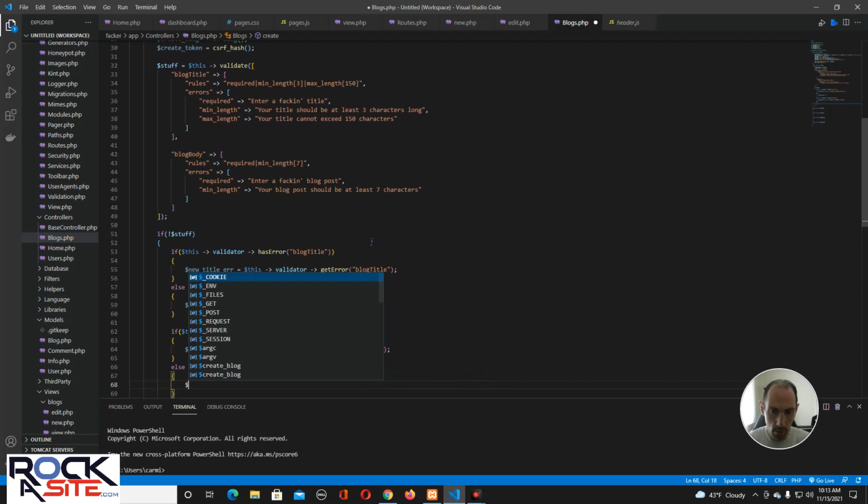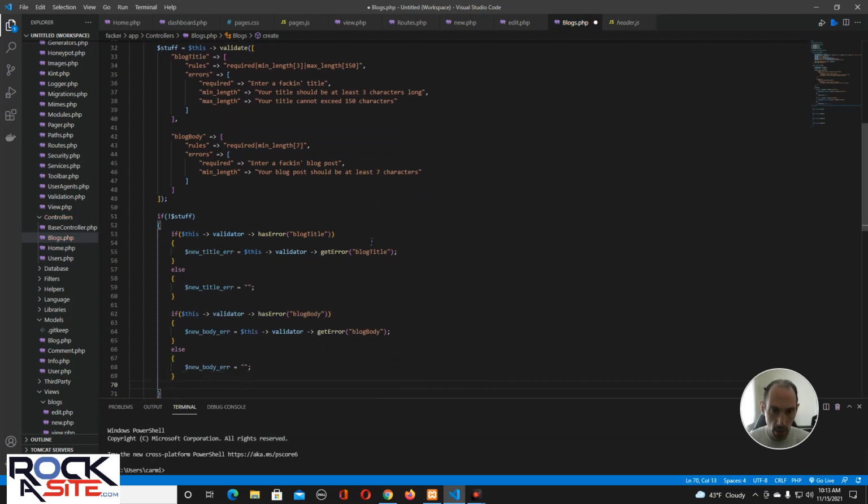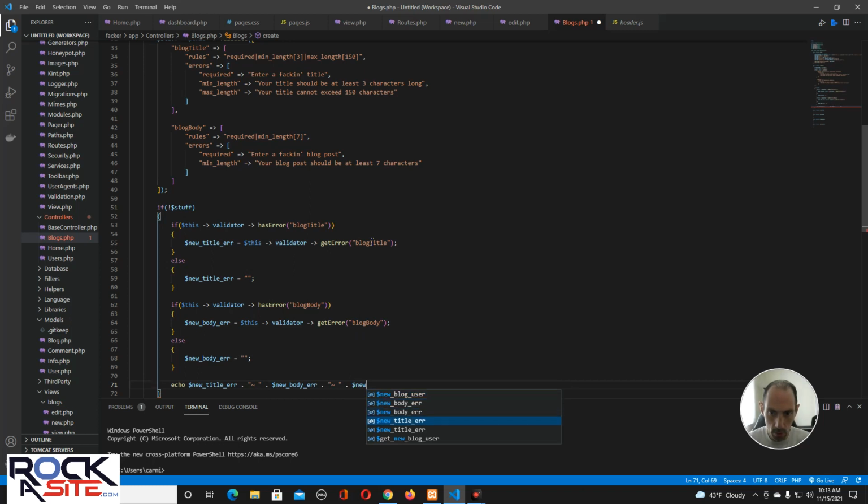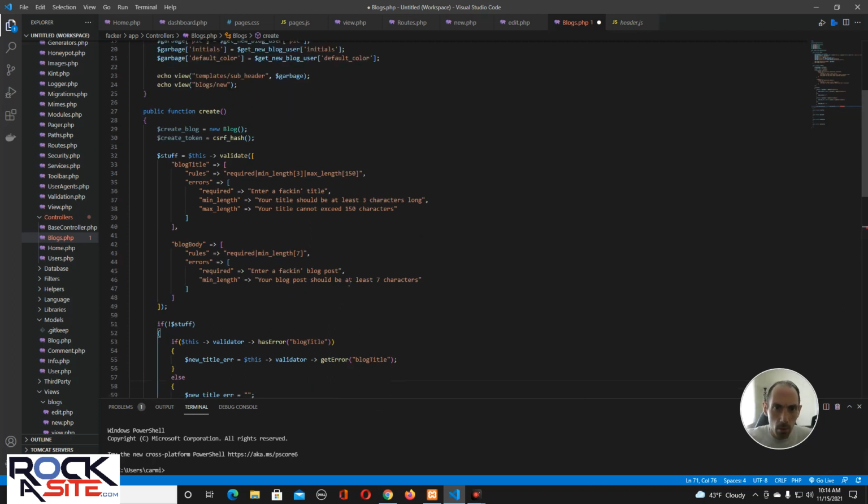Else new body error equals blank, and then we just send that out. New token, was it a new token or? Create token.